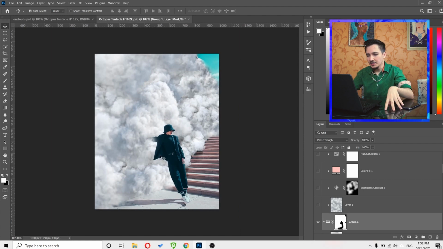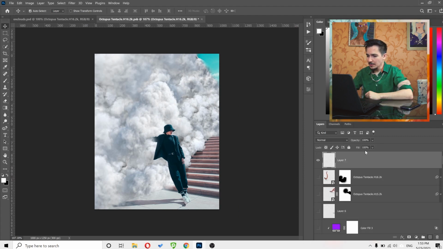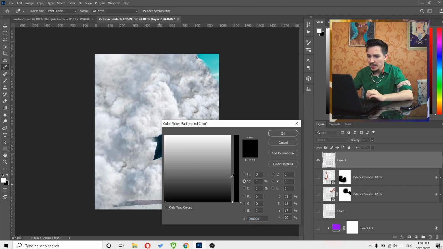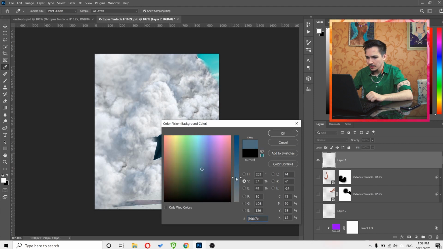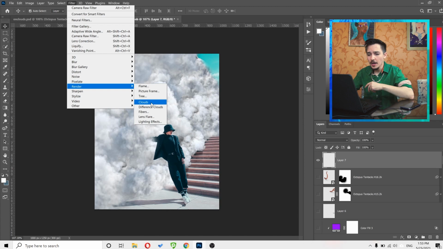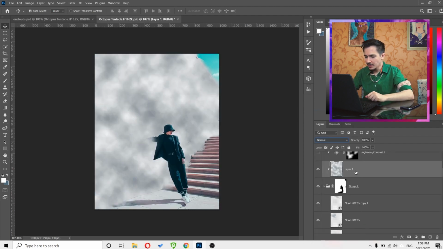So next step was a little bit interesting. If you look at this layer, it's just a layer of clouds, but this layer was actually created using Photoshop only. So let me just show you. For example, if I just open a new layer, and let's say I need to think what colors I want for my clouds. So for example, I want them to be white and maybe dark blue. So let's see, like this. Yeah, this is fine. So white and this bluish color. And then I just go to filter, render, and if I now go to clouds, it's going to automatically create clouds from these two colors, and voila.